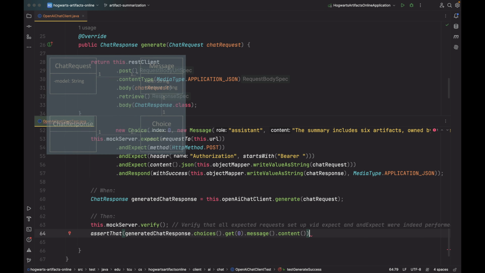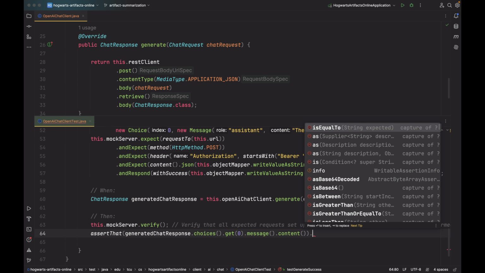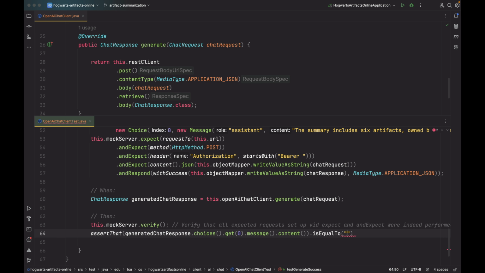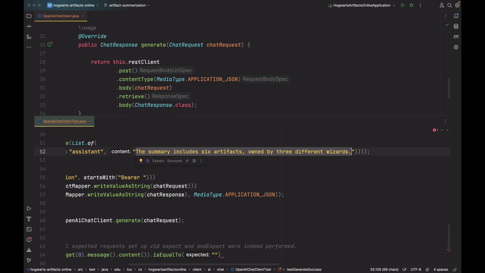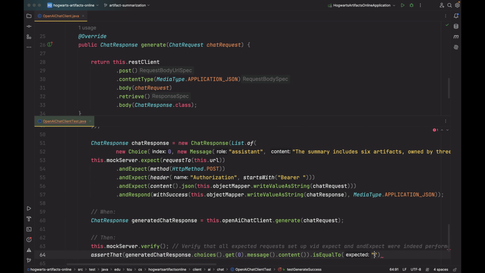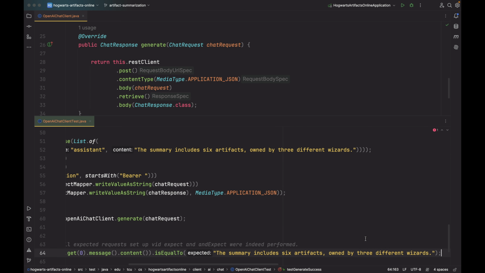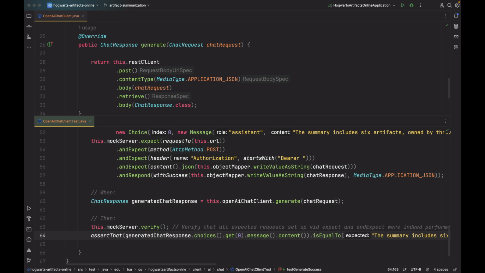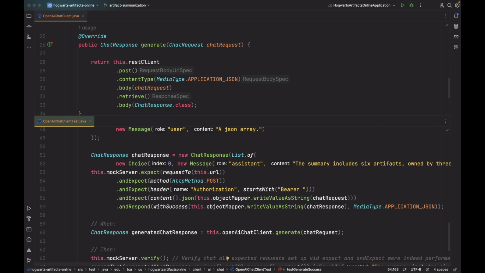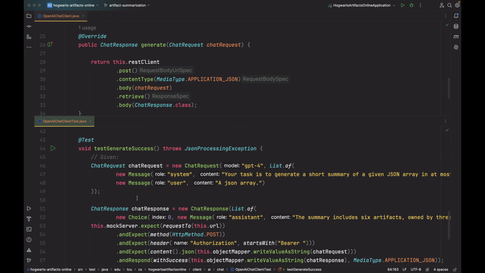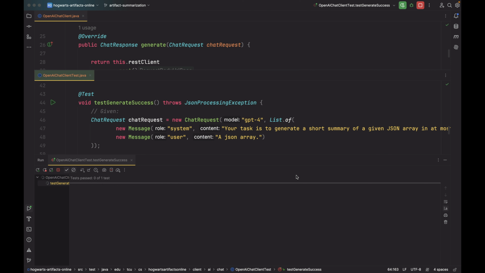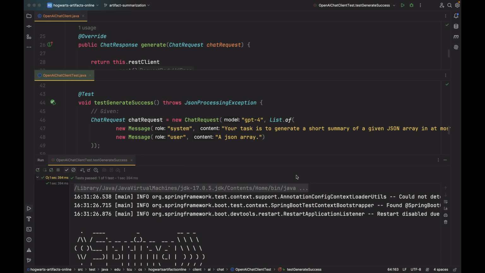So this is how we retrieve the returned summary. I'm going to compare it with this summary here, the prepared one, semicolon. So let's go ahead and start the test case. Great, it passed.